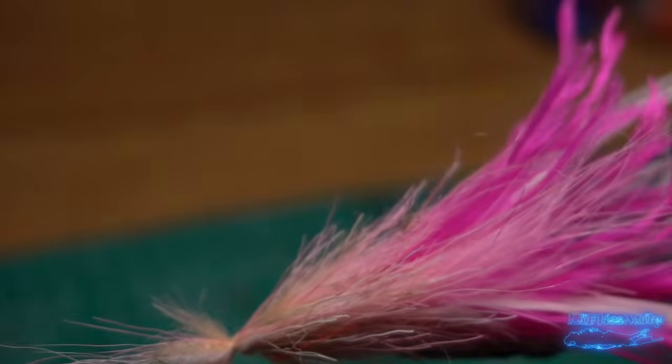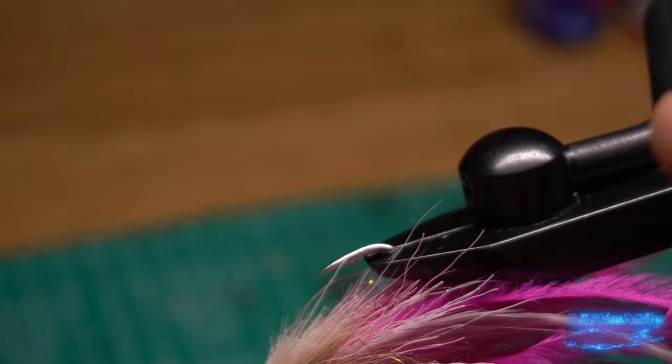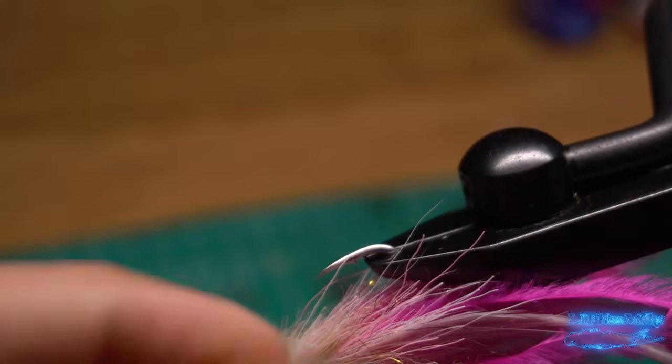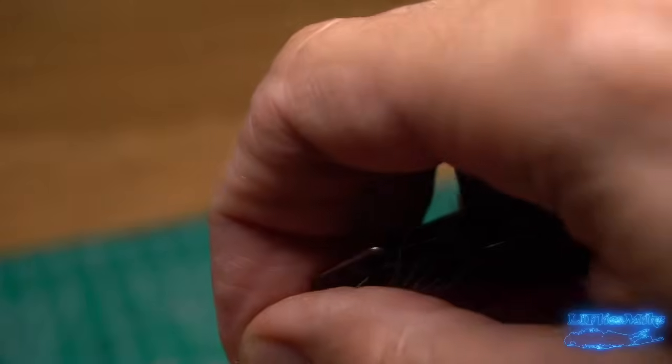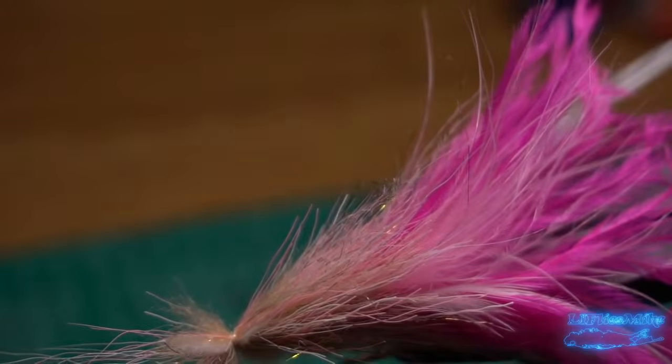Want a little bit of that bucktail for the belly. It's the only problem with this Senyo's Laser Dub. It loves sticking to rough areas on your hands. If you work with your hands for a living or you have rough hands, the Senyo's Laser Dub will stick to every little callus on your finger.